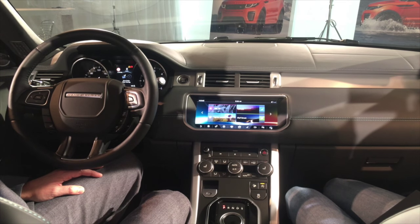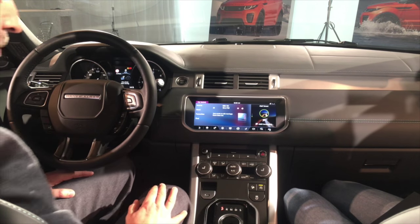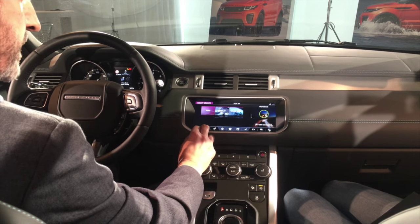So let's make a start, because what you want to know is how to use it in the real world and how that's going to benefit you. I'm just going to put the radio on to show you some things. Obviously All Cars Radio — we support DAB, but we also support various other sources.